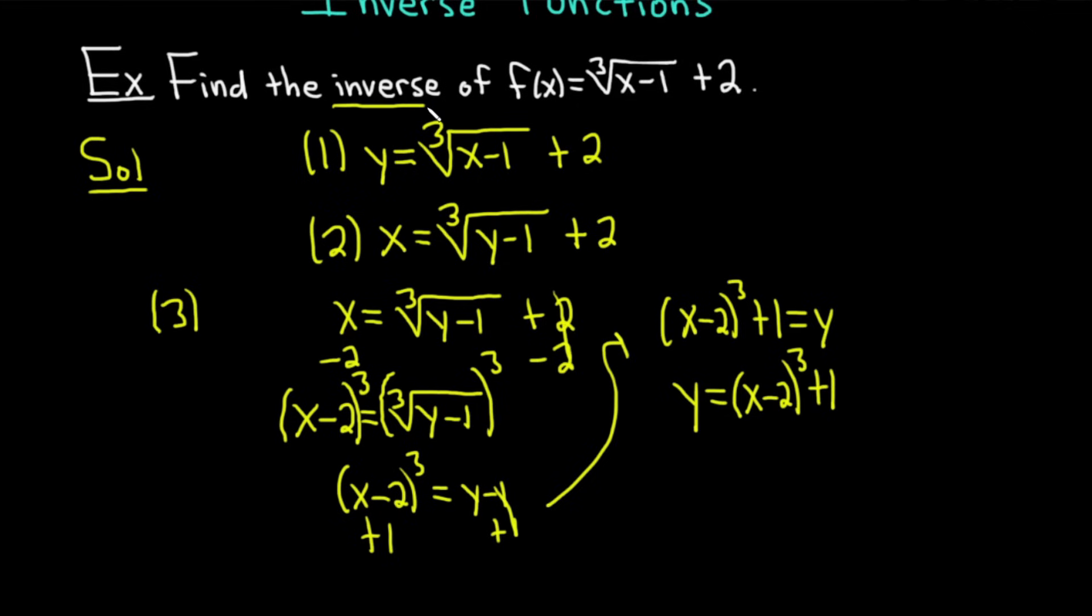And we're looking for the inverse, right? So we should use the correct notation. So step 4 is to just rewrite y using the proper notation. So here's the notation. It's f inverse of x. It's how you read it. f inverse of x. The parentheses is of and the negative one is inverse. So it's f inverse of x is equal to parentheses x minus 2 quantity cubed plus 1. Beautiful. This would be the inverse function of f. So what this does is it undoes what f does to x. So if f does something to x, this function undoes it, right? So it's like the opposite.